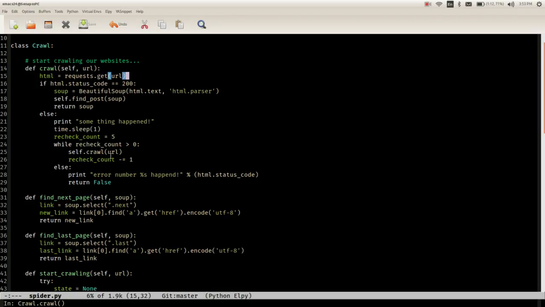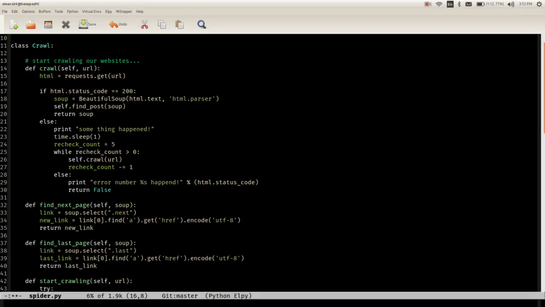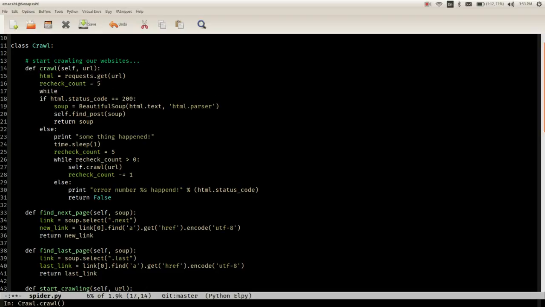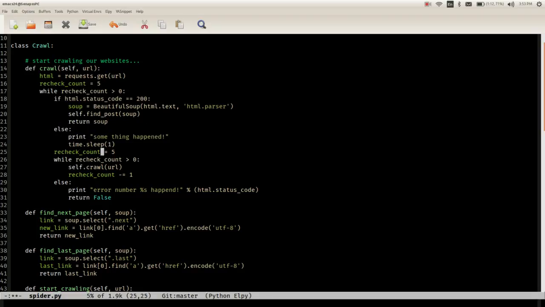What I'm gonna do is clean this up. So recheck count is equal to 5. Okay, and we're gonna say while recheck count is bigger than 0, do this. We just passed all the code that we had.